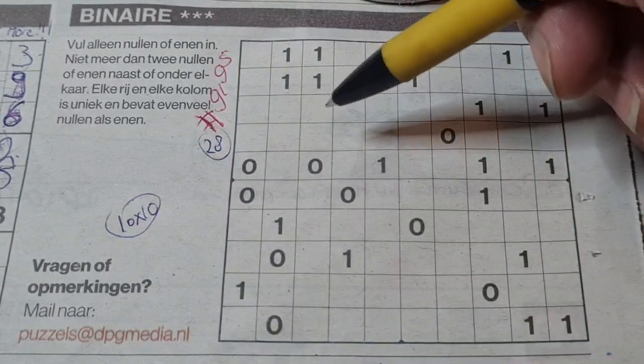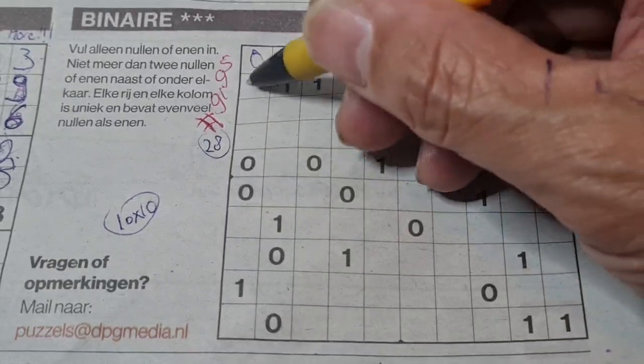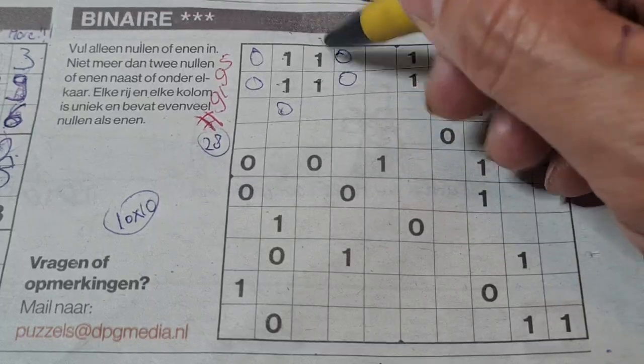Let me start with the ones. Double ones, here no, there no.